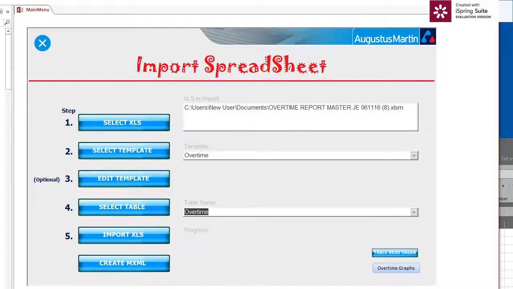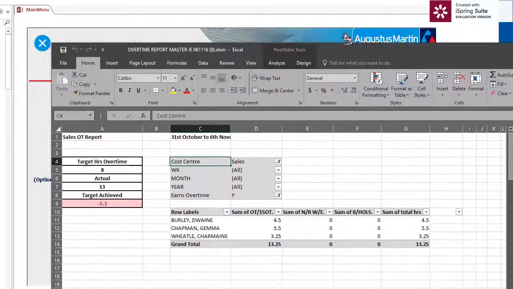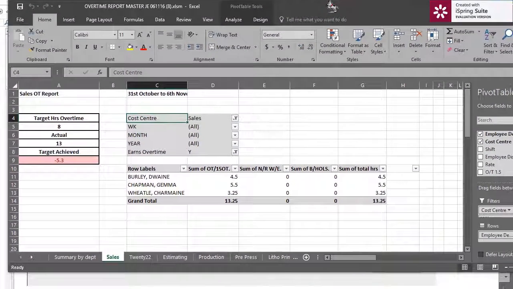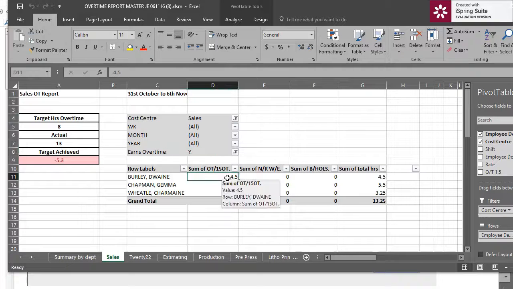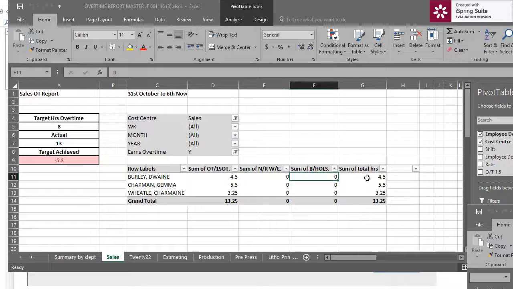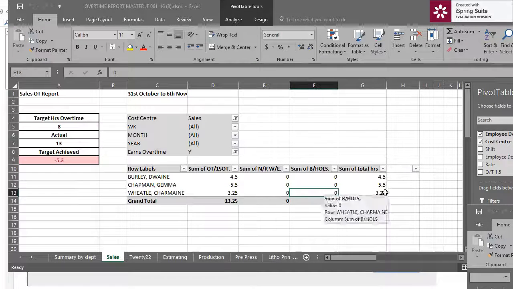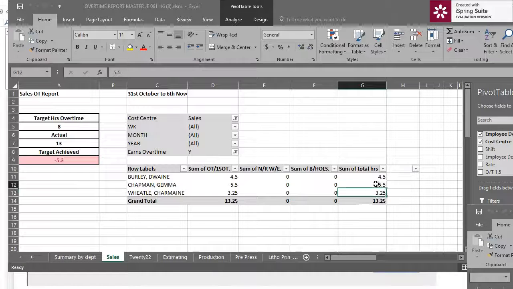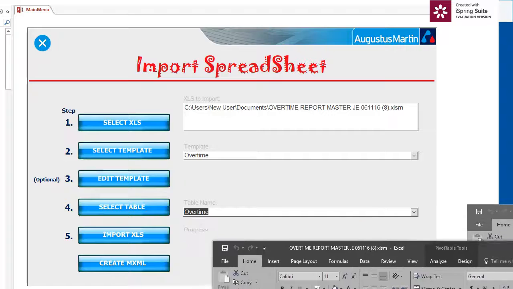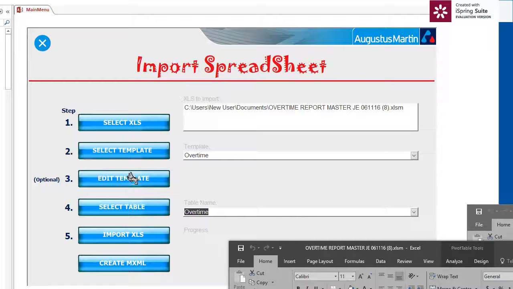Now, as I was mentioning earlier, we need to import these particular fields here, and as they are not in a standard format, we essentially need a map or a template in which we can find these values in the spreadsheet, and that's part of what I've developed here.